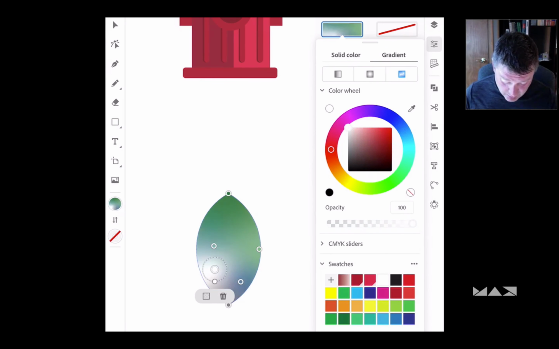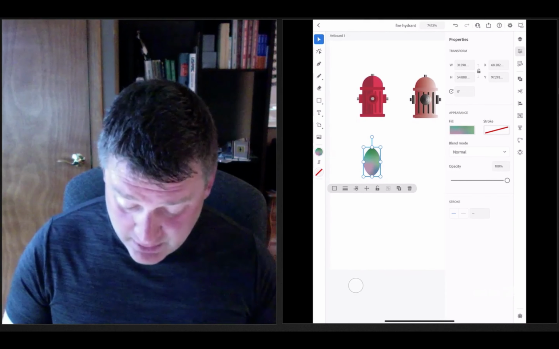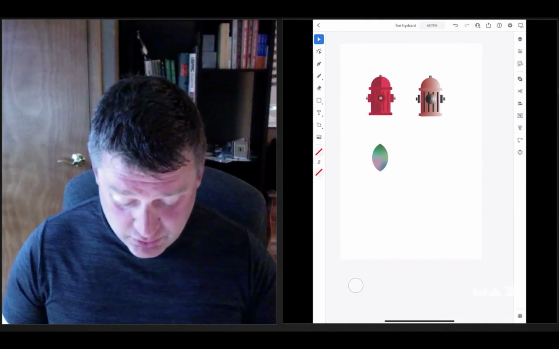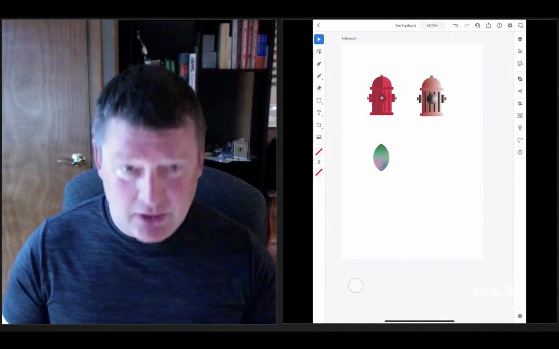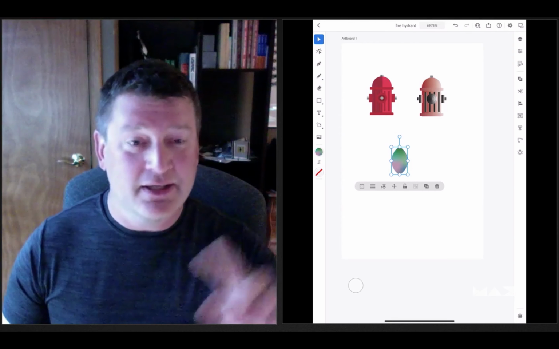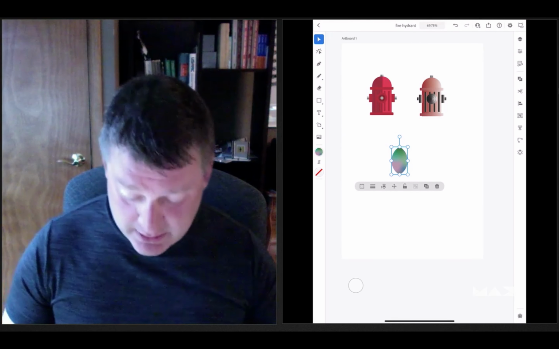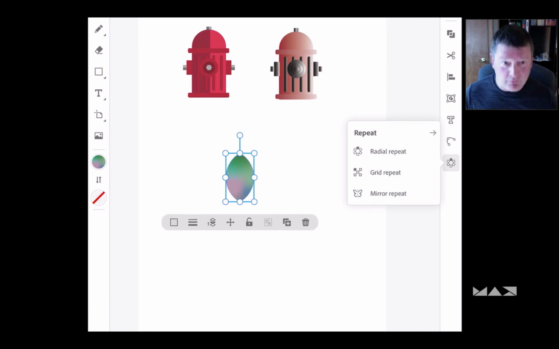I absolutely love this. Now, one last feature that is going to be unique to the iPad when everything releases is this wonderful feature. And this one is phenomenal. If you've ever tried to create an entire duplication of a shape, say I want to do a flower with these petals and rotate them around and duplicate them, we do have this wonderful repeat. Now again, this is only for the iPad on this initial release.